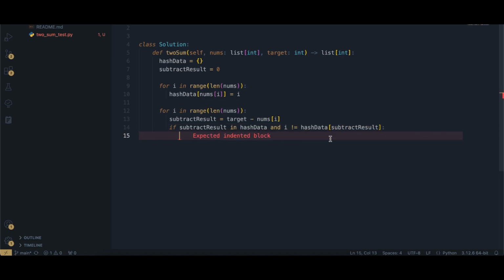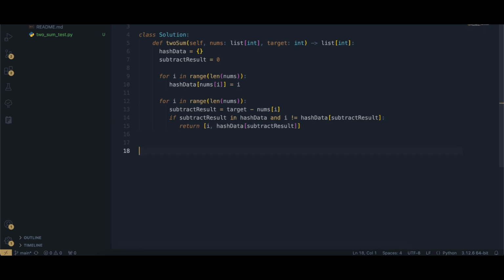Now if that is the case, then we have found our desired values. So we want to return the current index and the index number that we got from our hash map, which is hash data of subtract result. We can simply return it.